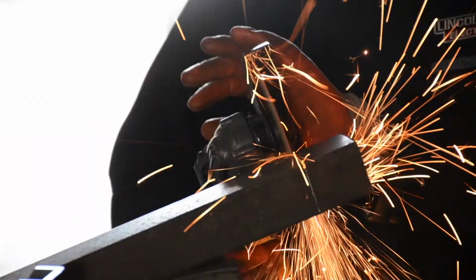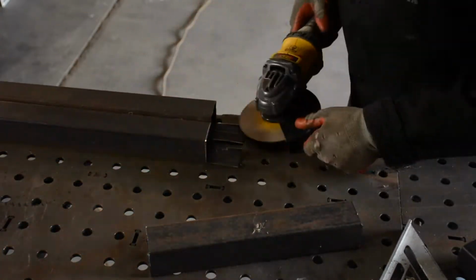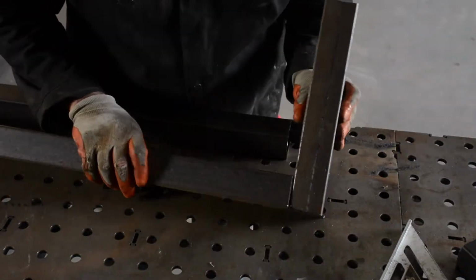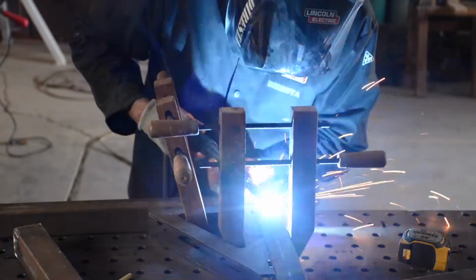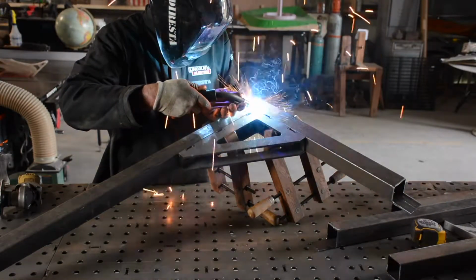And the guard, not only is it important to keep from getting injured, but I'm actually using it to hold. You see how it kind of helps me guide right there. I'm holding it most of the time. It actually creates a nice secondary handle. And you see the lap joints I'm doing there? I'm making lap joints that are going to cap the end of the intersecting tube.